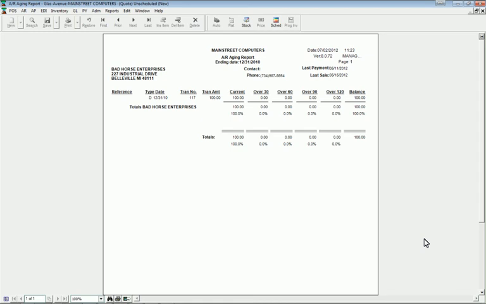If they're not, you'll want to go through this report and look at the detail on each and every account to make sure that you've got the correct balance in on each account, that you haven't missed any accounts, or that you haven't doubled some things up, and then go through and make the necessary changes until you have the same balance on your Main Street aging report as you do on the aging report from your previous accounting system.